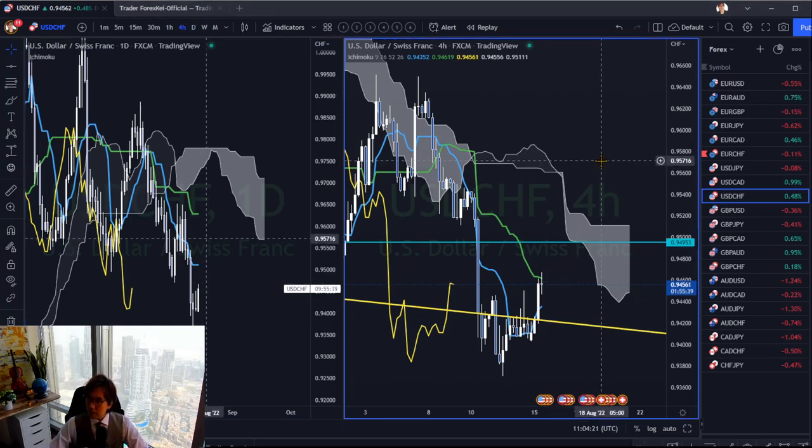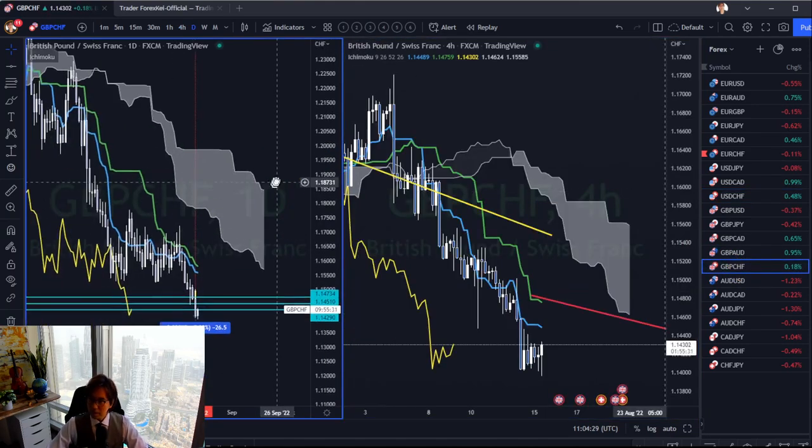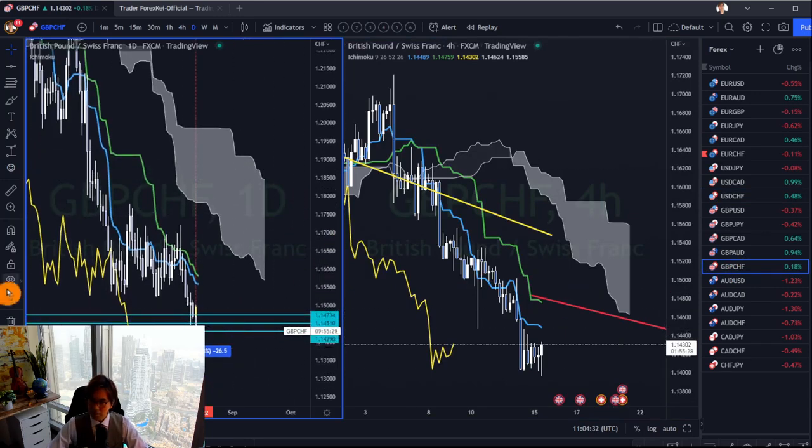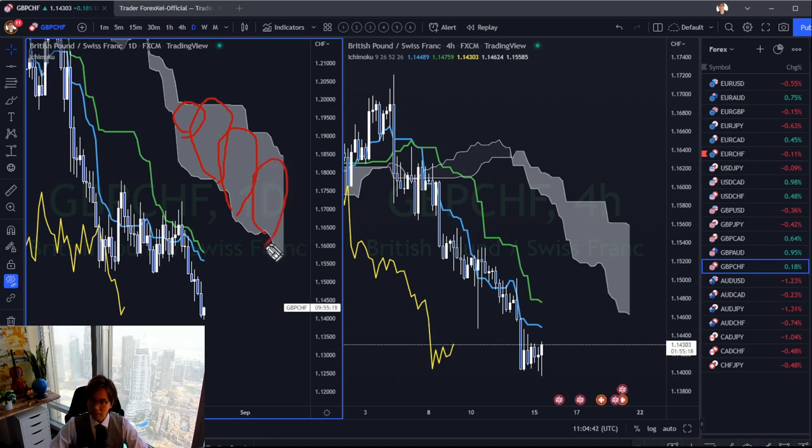So another good example is pound Swiss franc as a trending pair today. So let me skip to pound Swiss franc. So yeah, here is a pound Swiss franc. If you look at this market, you can tell that Kumo thickness is very good on the daily time frame. It's very thick and long, stably downtrending in the long term. And Senkou Span B is down, Senkou Span A is down. And then Kijun Sen is also down. So this is very good. This is a very good downtrend market.